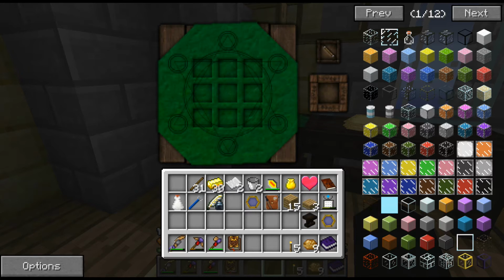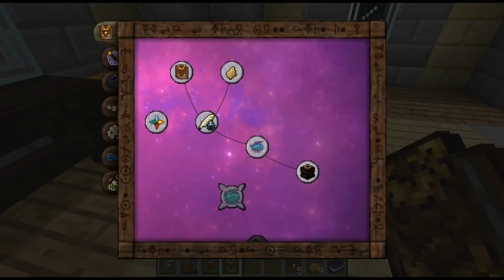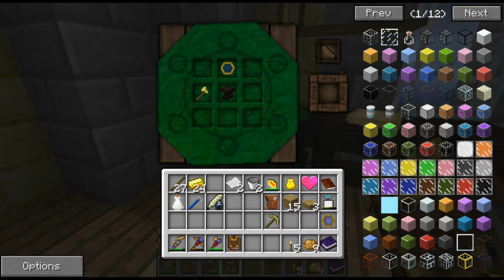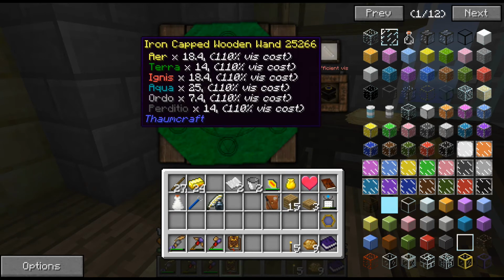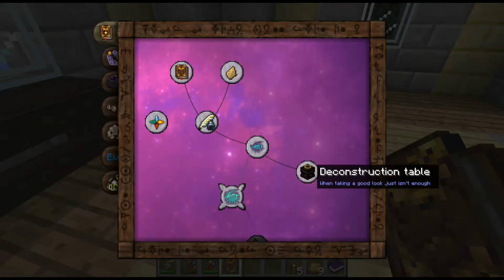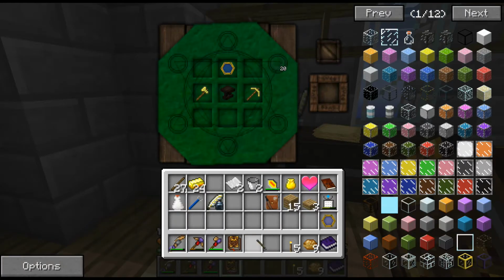What else did we want for that? I'm trying to think. Oh, a golden axe and a golden pick. Golden axe and a golden pick. And that should give us everything we need to make that. So let's just whack that together. Insufficient vis. What do I need? 22 of something. 22 pedito. Oh god, I hope I've got a pedito node nearby.